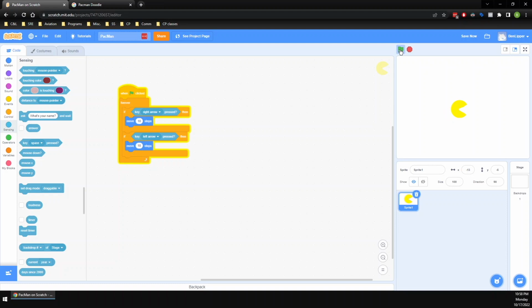So I'm going to push the right arrow, and he moves 10 steps. He moves that way. Now if I do left arrow, he's still moving right. Why is that? That is because I never turned him. See, my Pac-Man is pointing in that direction. If I spin him around, now he's pointing in this direction. So there we go. Now if I push my arrow keys, he'll move this way. And it actually doesn't matter which one I push. He's going to move that way anyway.